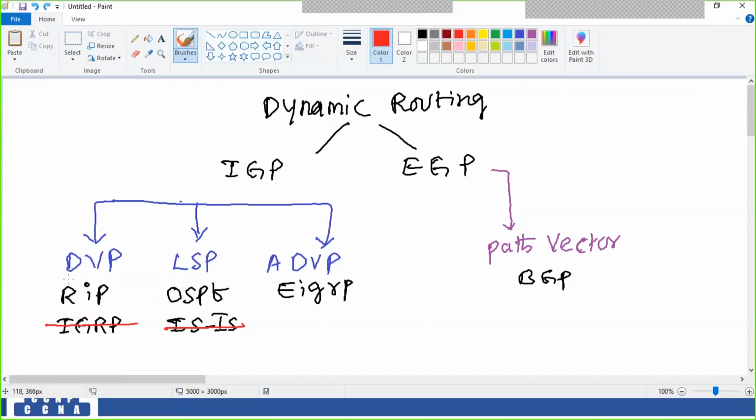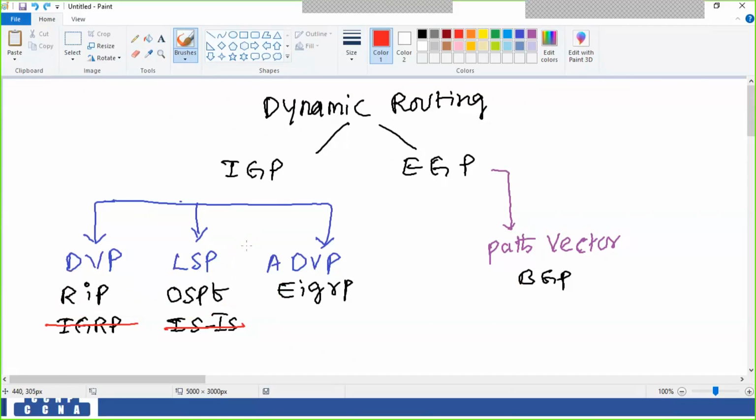EIGRP and BGP will come in CCNP level. Let us focus more: today we will complete the RIP protocol, and we have almost two sessions for OSPF. We'll go to a very advanced and detailed level about OSPF, complete in and out, at CCNA level.